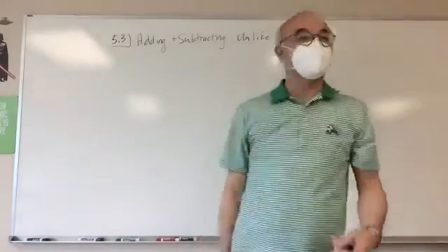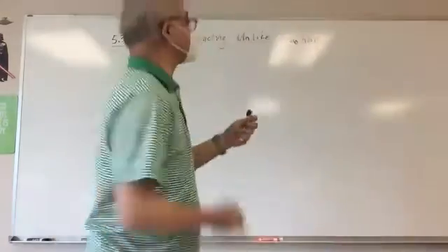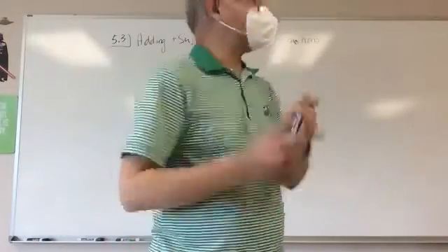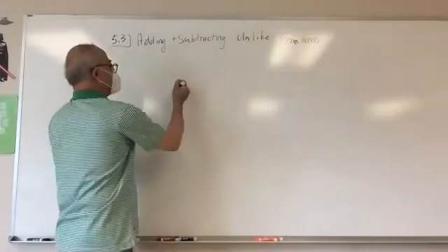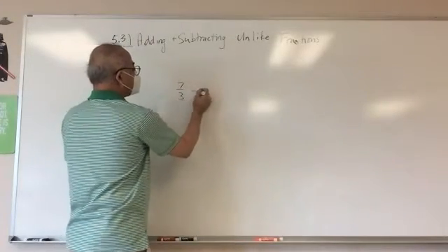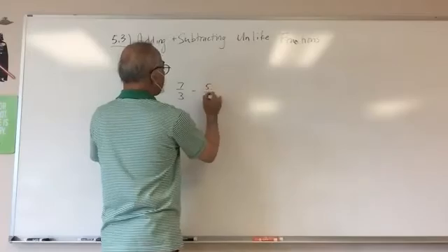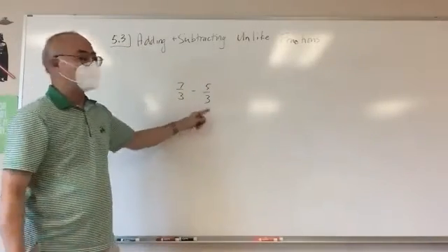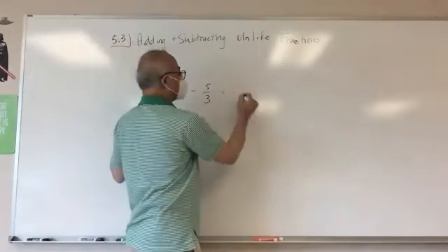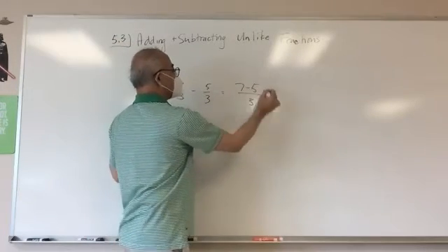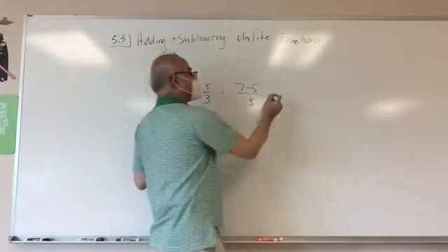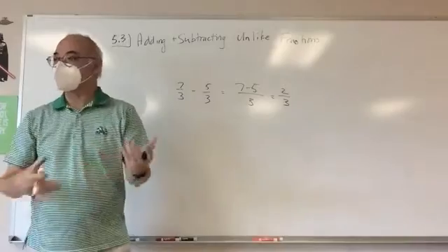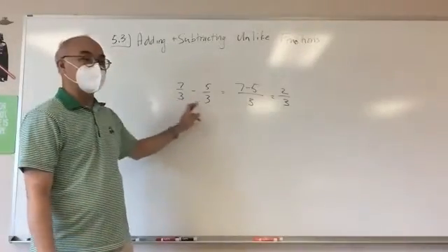So in 5.1 and 5.2, we talked about when we had the same common denominator. In other words, when we were doing stuff like 7/3 minus 5/3. When we had the same denominator, that was kind of easy because the denominator was 3 and then you had 7 minus 5, and 7 minus 5 is 2. So your answer would be like this. So this is easy when you have the same denominator here.